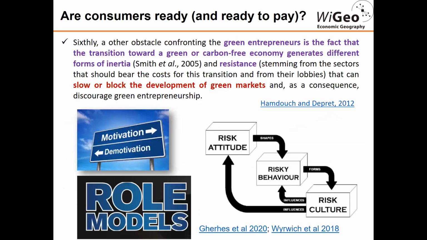And another aspect here, beside these role models, is that we have to understand if the consumers are ready to pay for the products or the service that result from a green entrepreneurship idea or from the green business. Because they require much more resources in terms of financial capital, they tend to be more expensive, although they have other characteristics that may also justify their price. The cost-benefit relation still plays a role in the consumer's mind.